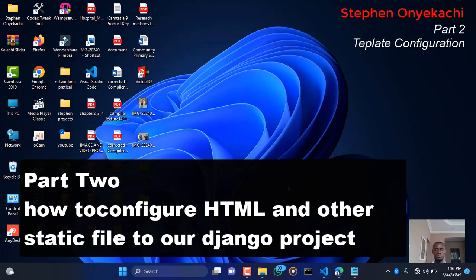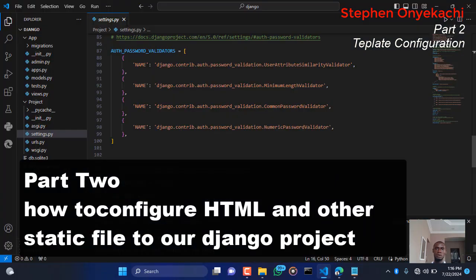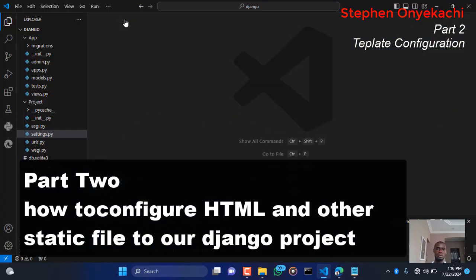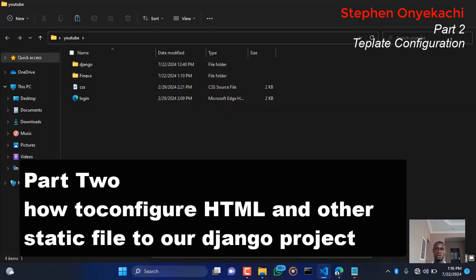We are done with installation of Django and running our first app. So now we are going to start loading templates in our work. I have downloaded some templates already. You can go and download some of your own. So here is the template that I downloaded.